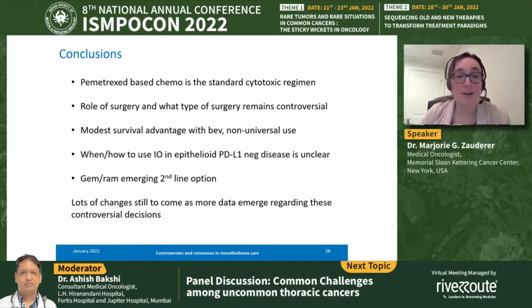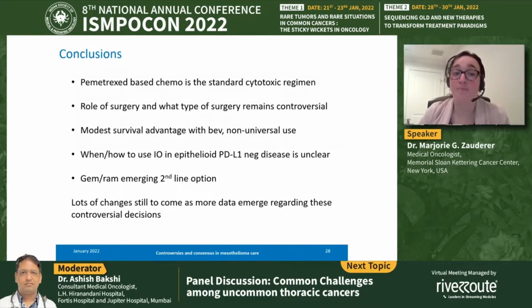We also talked about how to use immunotherapy and how to integrate the Checkmate 743 results into clinical practice. I know that most experts agree that it's clearly the right treatment, IO, for sarcomatoid and biphasic disease, but a lot of ongoing discussion surrounds what to do with the epithelioid patients. And hopefully the chemo IO trials will bring yet another option for those folks where they still get the benefit of chemotherapy, but also have the potential impact of an immunotherapy option integrated into that.